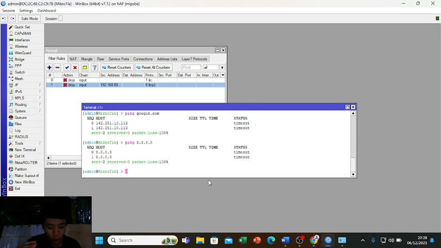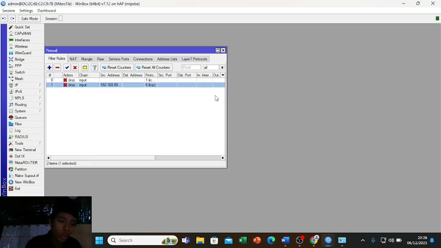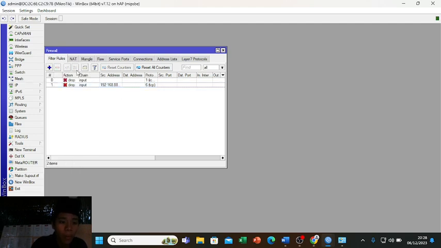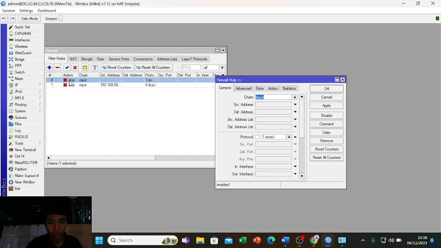I'll tell you how to block ping. The first step, you must click menu IP, then you click firewall, and you click add. After you click add, you fill the chain as input.